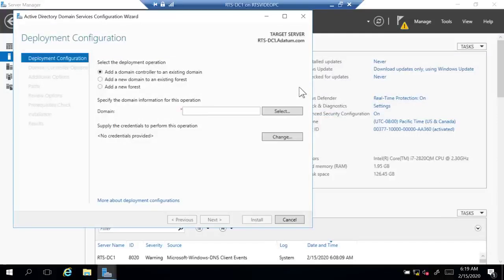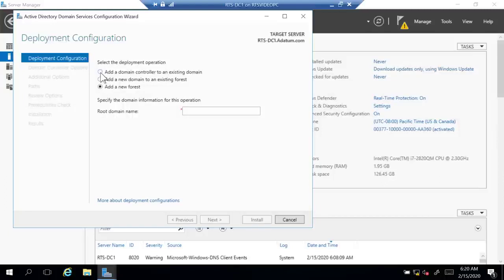Now, I am creating a brand new Active Directory structure. So what we are assuming is I'm like a new company. I don't have a domain present in the environment or anything like that. So what we will do is create a new forest. A forest in Active Directory can really be just a collection of domains if you're in a larger environment. But the first domain controller you build is always going to be the first domain controller in your entire Active Directory forest. Now, the other 2 options, which we won't select.